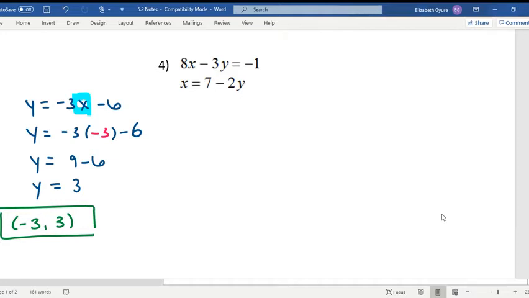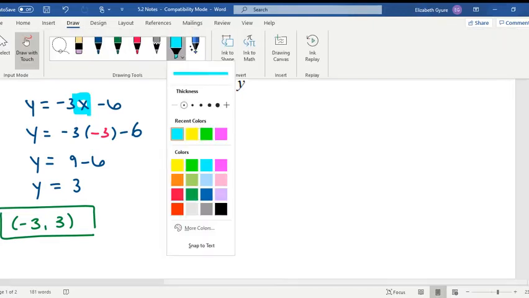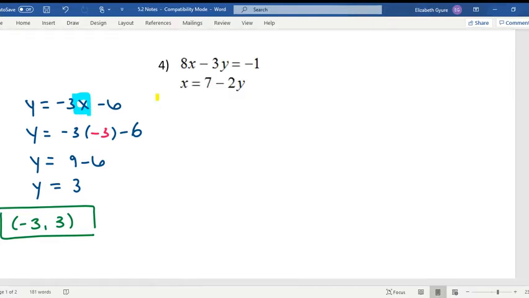Now, that's actually still okay. You just have to have at least one equation that has a y equals or an x equals. Now, with the other ones, they were both y equals, so you just take one, put it on the left on the other, right? This strategy is going to be slightly different. We don't know what y equals, right? There's no y equals, but we do have an x equals, don't we? So here's what we're going to do. We're going to take this x equals, and you can highlight it, you can circle it, whatever, okay? But point it out to yourself. You got an x equals, right?